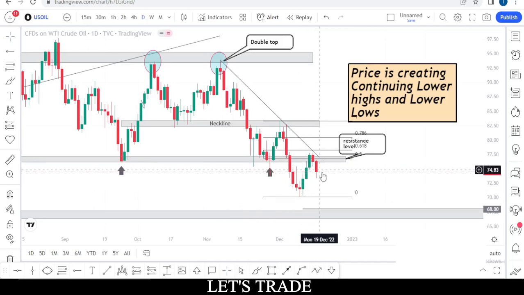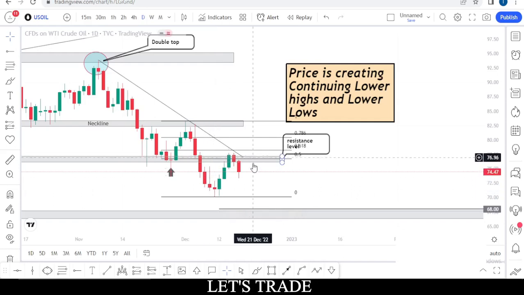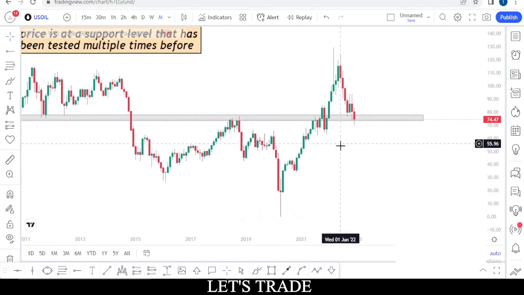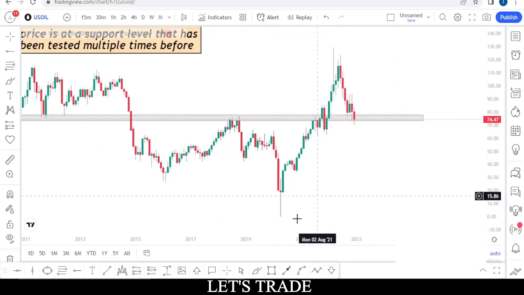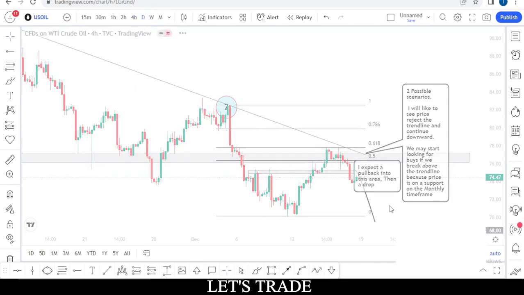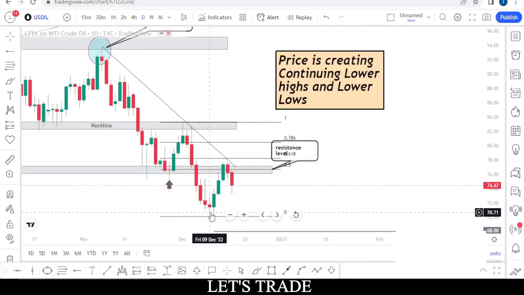But because of the condition of the market right now, I think your take profit should be at the same level in case we want to come here and create a double bottom to continue pushing price up. Remember, we are sitting on a monthly support. Let's go back to the monthly time frame, so I'll show you what I'm talking about. So you can see we are sitting on a monthly support, right? So we shouldn't be surprised if we get that double bottom on the daily time frame to push price higher. So that's why I would suggest your take profit should be around this region.